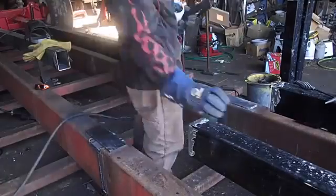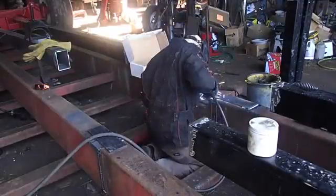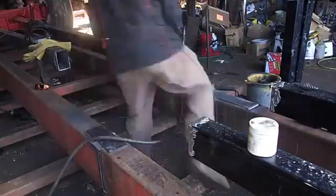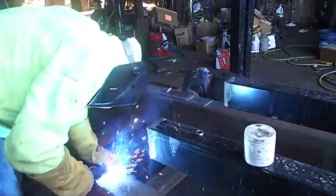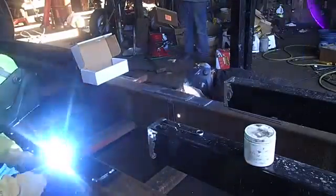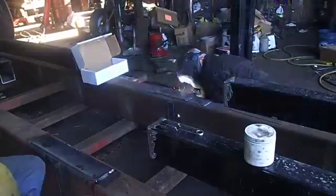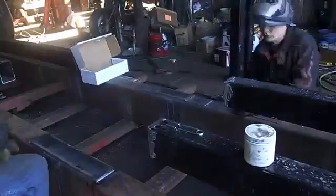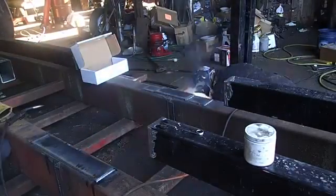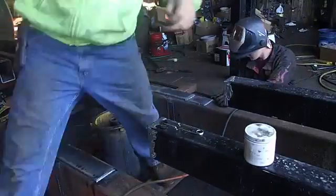Me and Cody are putting down square patches on this wagon because honestly, square patches are strong enough to handle anything that I'm going to throw at this thing. And they're not really patches, they're butt splices. This wagon broke at the butt splice. Like I said, when I welded it the first time, I didn't do a very good job because the bales that I was producing at the time were about 600 to 800 pounds lighter, and the gear was in a different position, and the weight of the hay wasn't on the bottom side of the splice. It was on the top side of the splice, which had a square patch on it, and it held. A gusset, I guess you would call it.